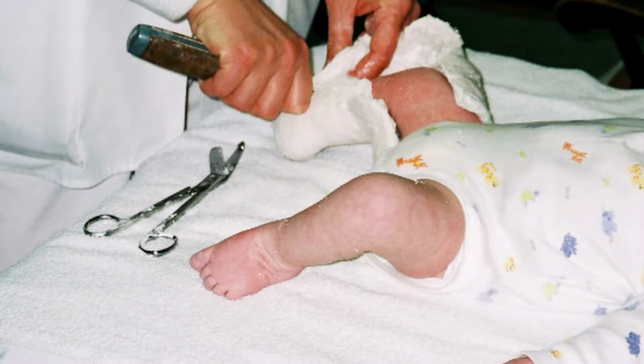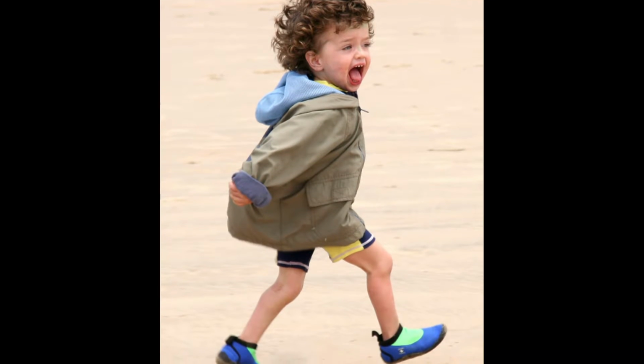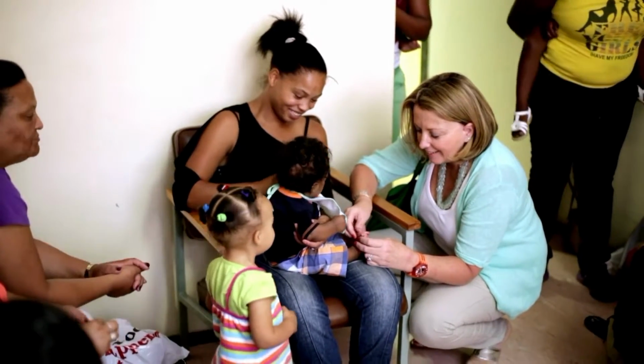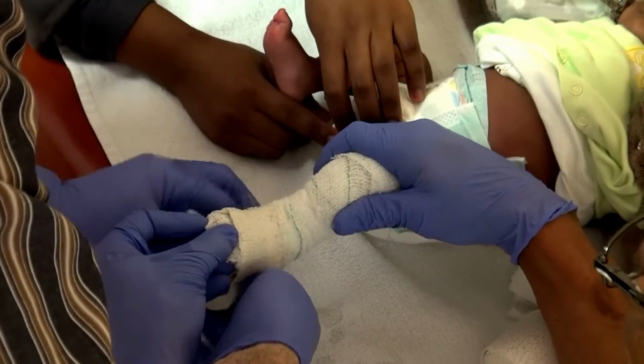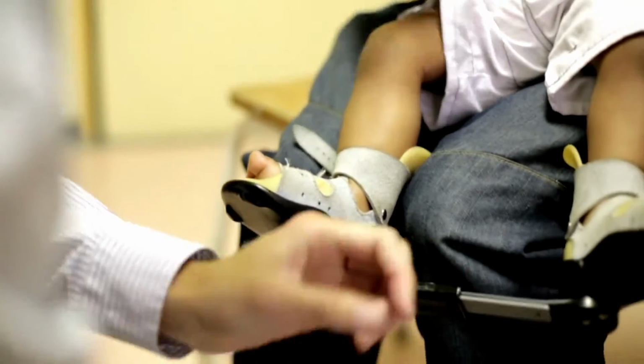Seeing the positive results that were achieved with her own son convinced Karen that Africans needed to know more about this method. In 2005, she started an NGO called STEPS, with the hope of helping children born with clubfoot in southern and East Africa. STEPS' goal is to give every child born with clubfoot access to the Ponseti method.